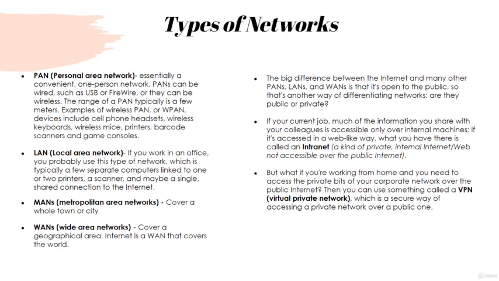And then the biggest difference between the internet and many other PANs, LANs, and WANs is that it is open to the public, right? Anybody with an internet connection can log on and look at specific websites that are hosted on the internet. So one of the things you need to keep in mind in differentiating the different networks is whether or not they're open to the public. You want to think about, are they public or are they private?